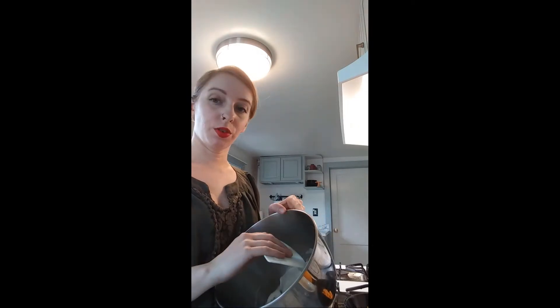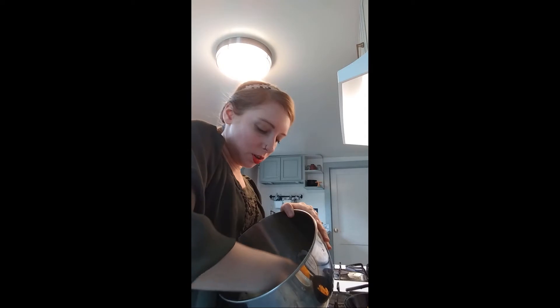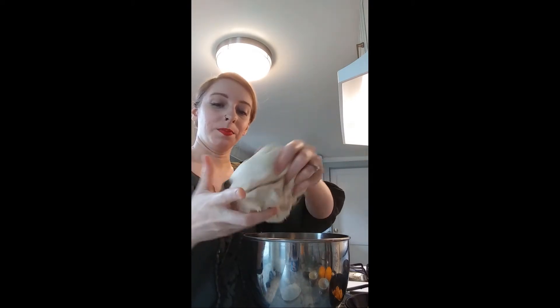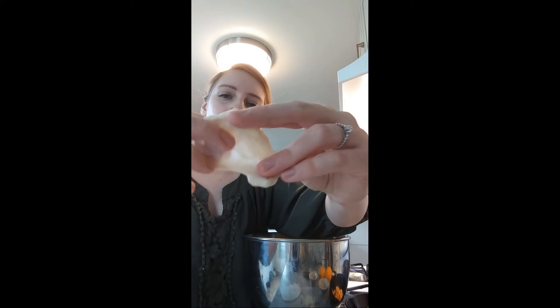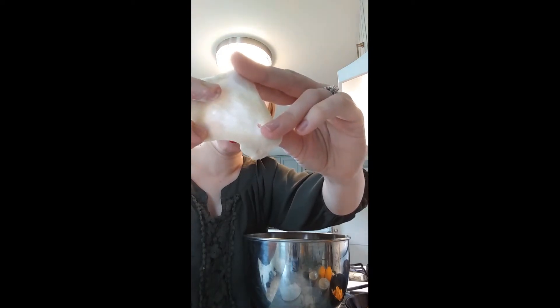Our bagel dough is mixed, and the first thing you'll notice is that this dough is very different from the focaccia and the challah dough that we made. This dough is definitely more tough — it's less sticky and there's not as much moisture in it. As you can see, it's not sticking at all; it's a nice ball. We'll do the windowpane test so you can see it's completely done mixing, because this one you need to let it go a little bit longer than you think. It comes together fast and might not be fully mixed, so you definitely want to make sure you can see the light through the dough before it starts breaking.